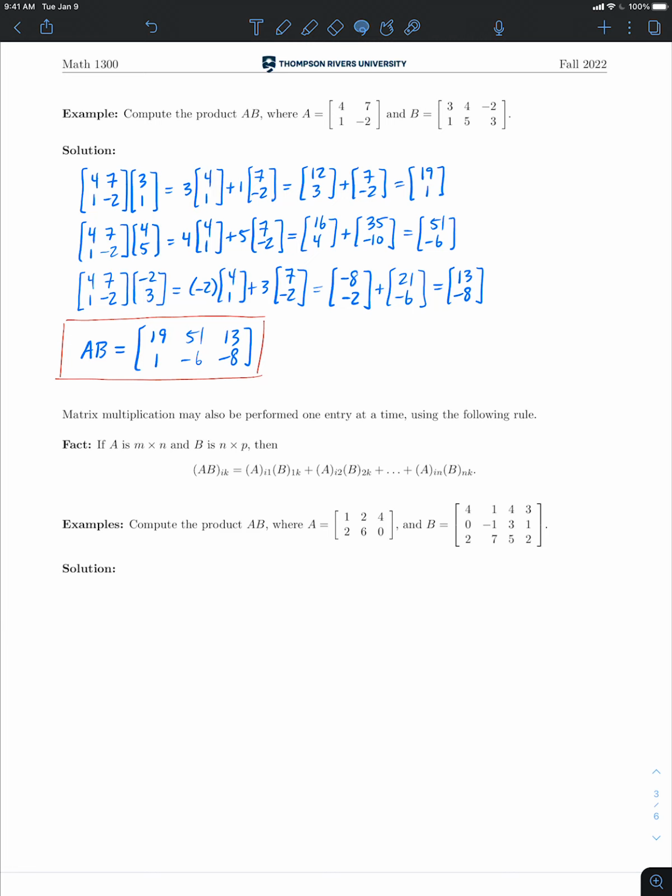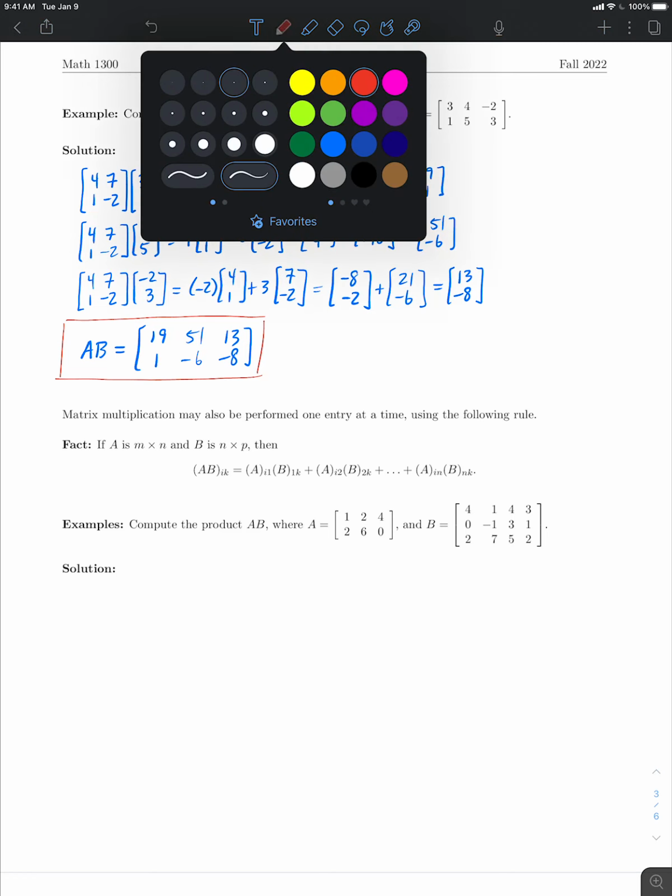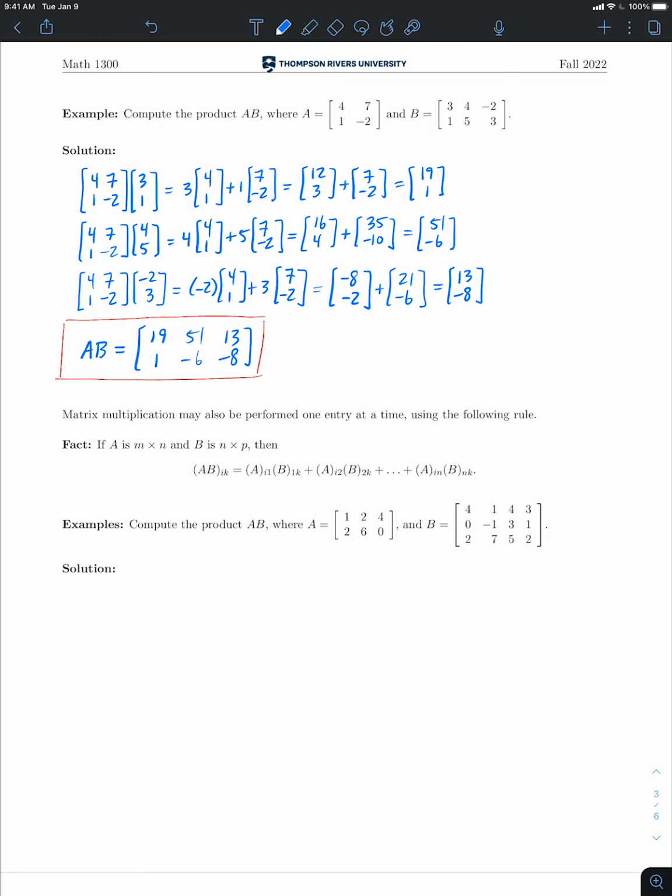And you can figure that out just by looking at the dimensions of your product. You can do it by drawing what I like to refer to as the dimension diagram. So start by just writing down the matrix A. You don't have to actually write out the whole matrix, just write the label and write out its dimensions. So we've got a 2 by 2 matrix. And then look at the matrix B, which is a 2 by 3 matrix.